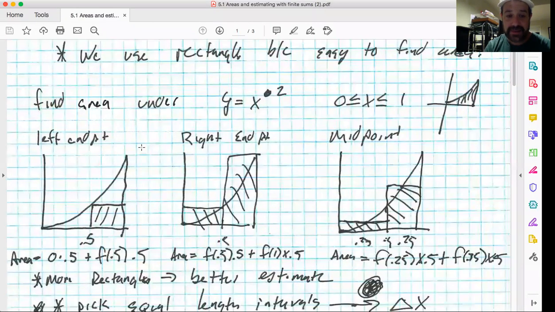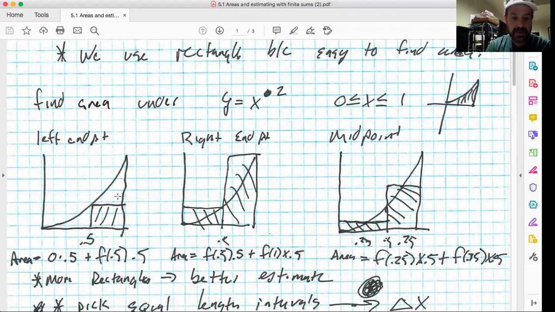If we break this interval from 0 to 1 into two approximating rectangles, this is going to be a delta x, a width. So if we take this total distance, 1 minus 0, that's a distance of 1, and divide it by 2, that tells us that the width of each of our rectangles is going to be 1/2. So this right here is 1/2. This right here is 1/2. This is using the left endpoints for the height of the rectangle. This is also known as a lower sum.